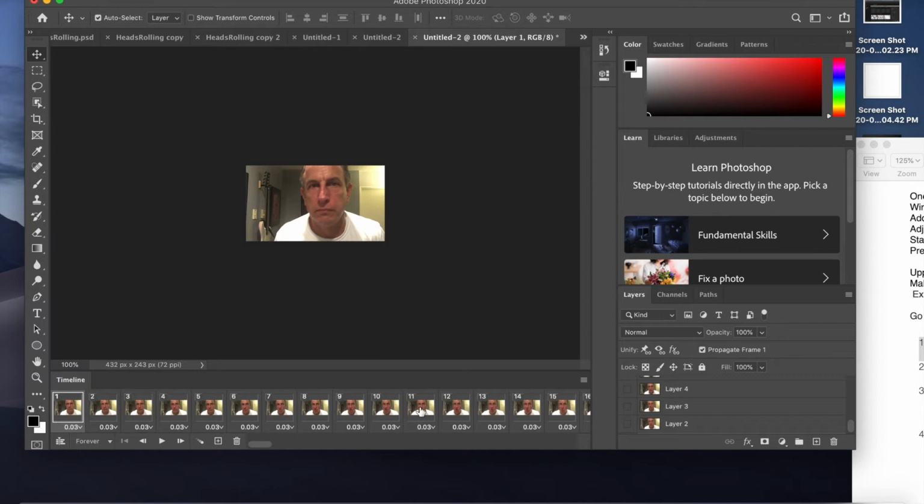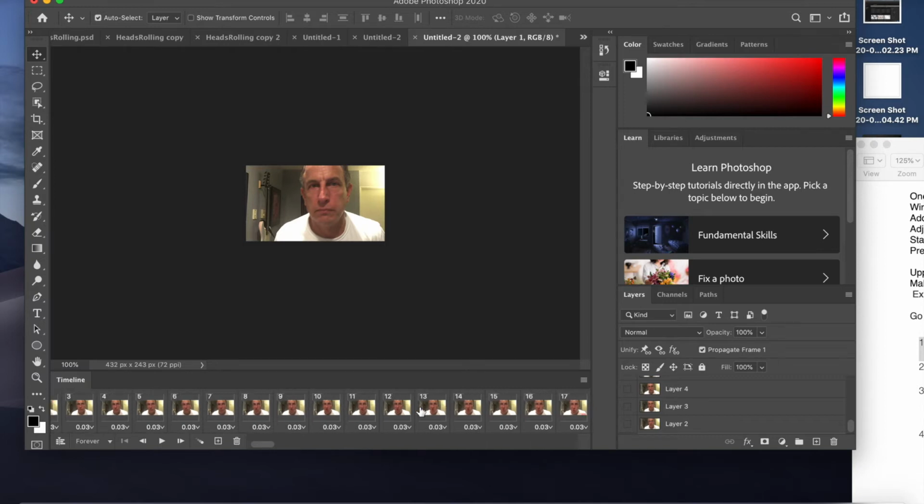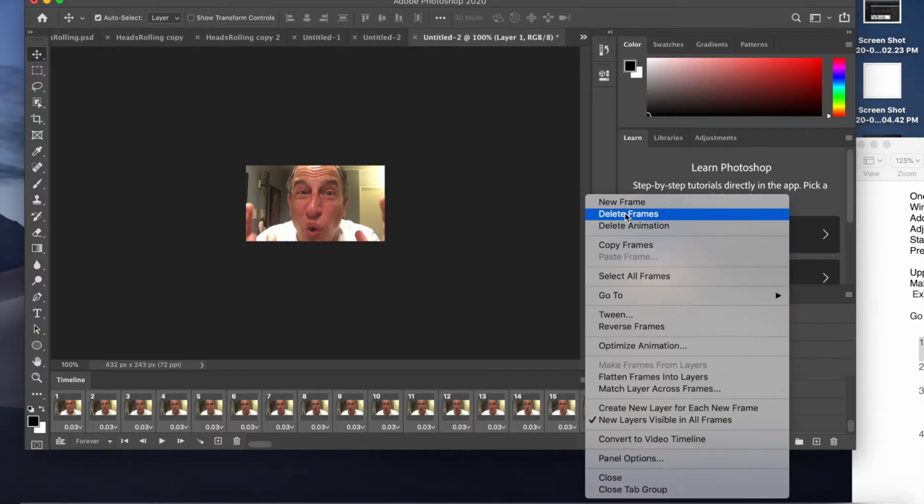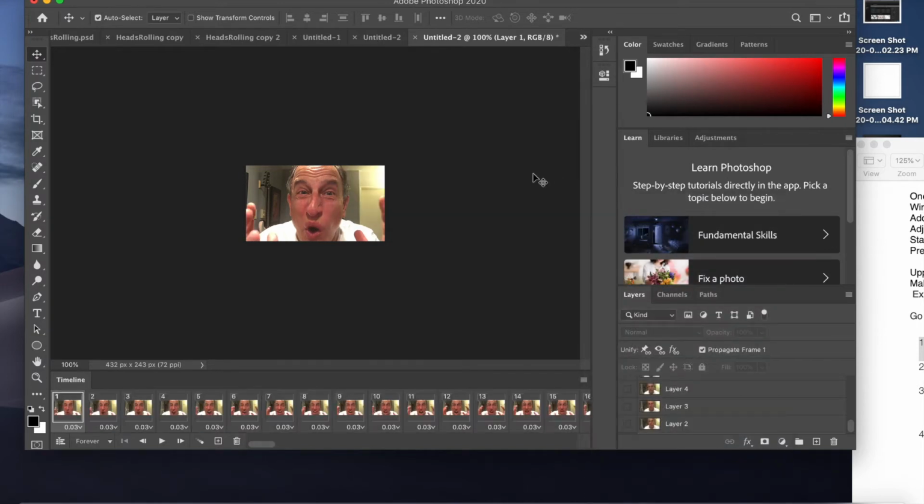So the first thing I want to do is probably look at all the video that is in the very beginning here. Probably at least these first 29 frames. I hold down the Shift key, I select all of those, and then I go to this little drop-down menu here and I can delete those frames. Okay, so my first goal is to get down to, like I said, probably 50 frames, but you could have as few as 10 frames perhaps, just depending on how long your video is.